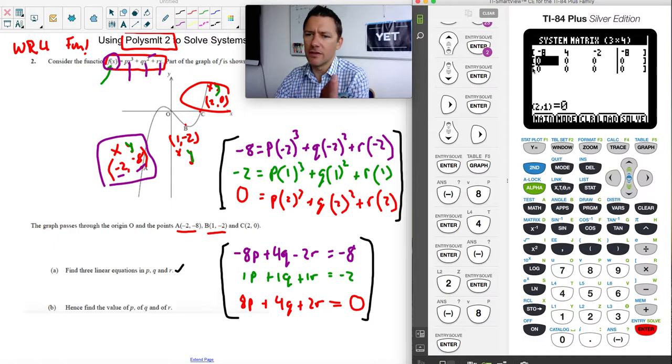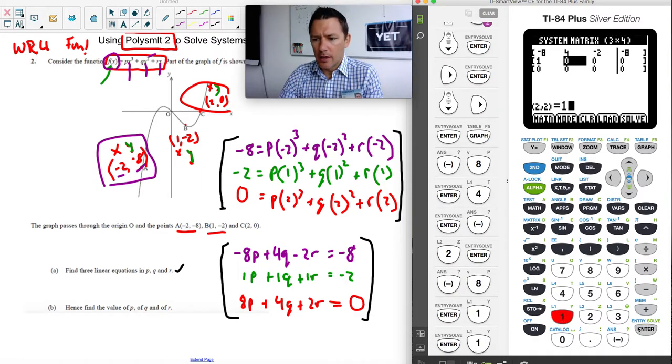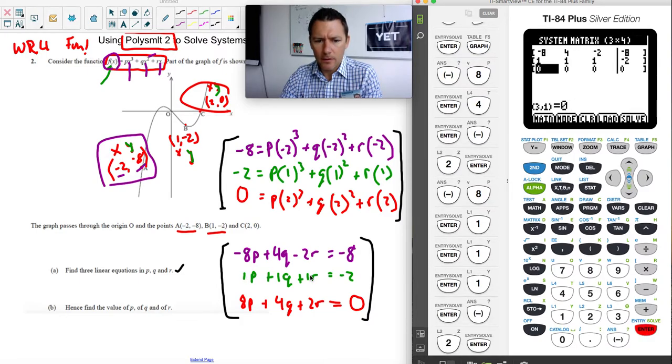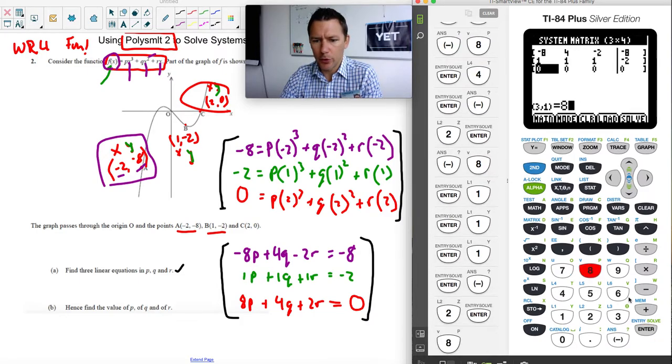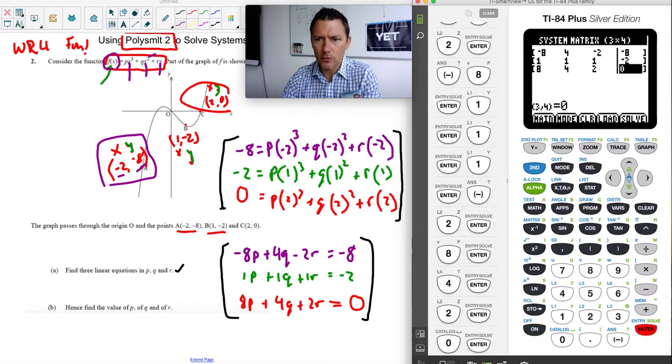And we put this in a matrix. This is just a program running in a matrix. I don't know why matrices aren't in the SL course anymore. But hey, I'm putting one, one, one, and negative two in. There you go. And in the last one, we're putting eight, four, two, and zero. Cool.